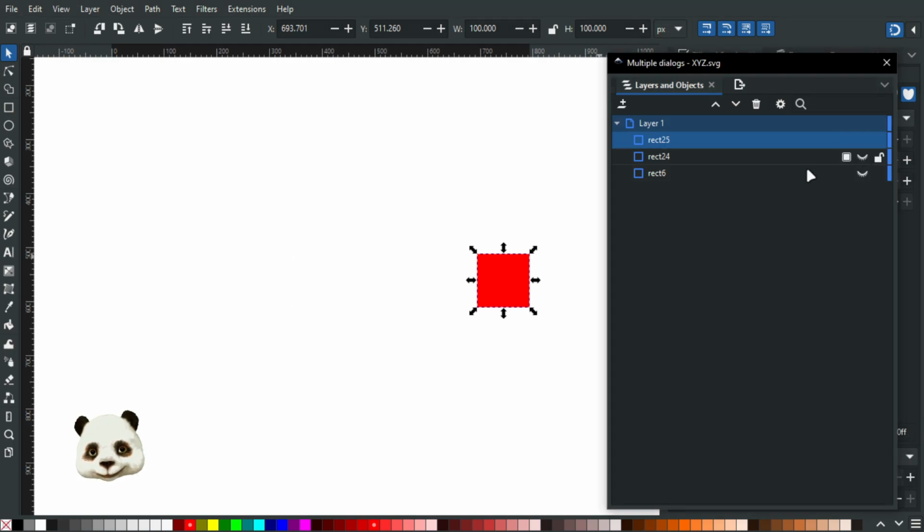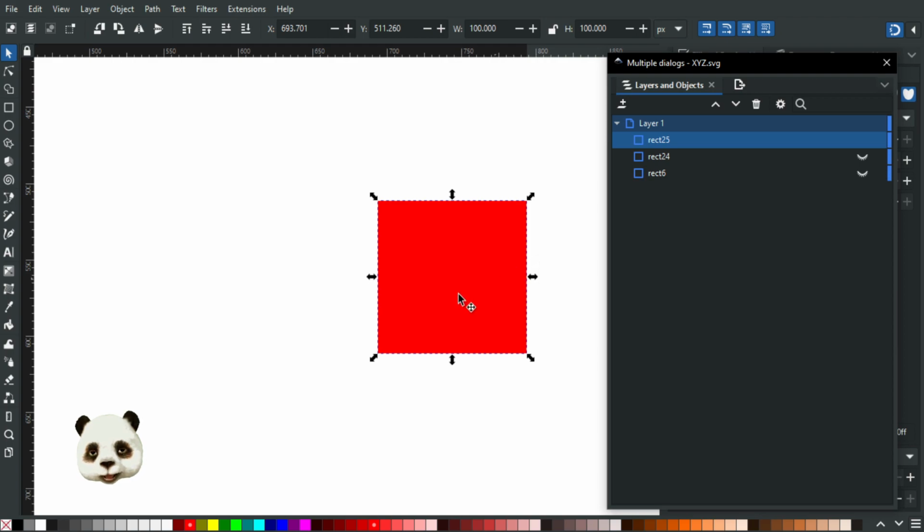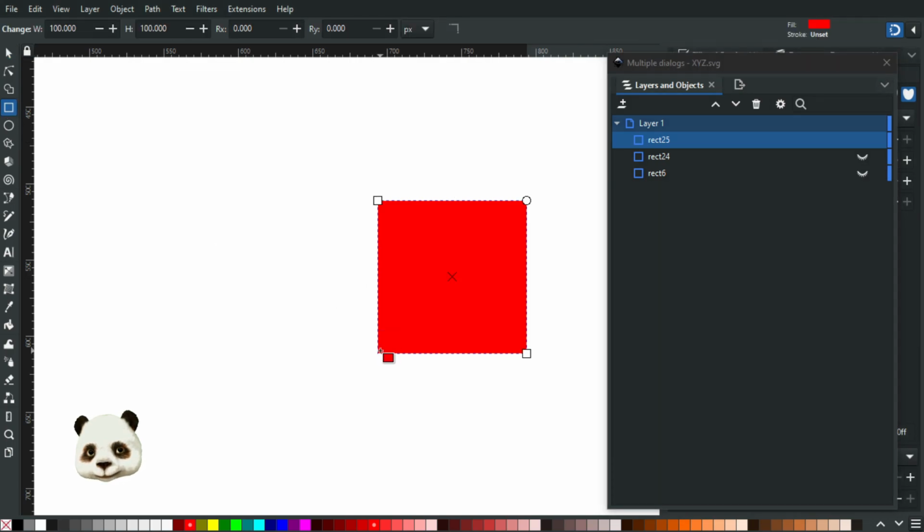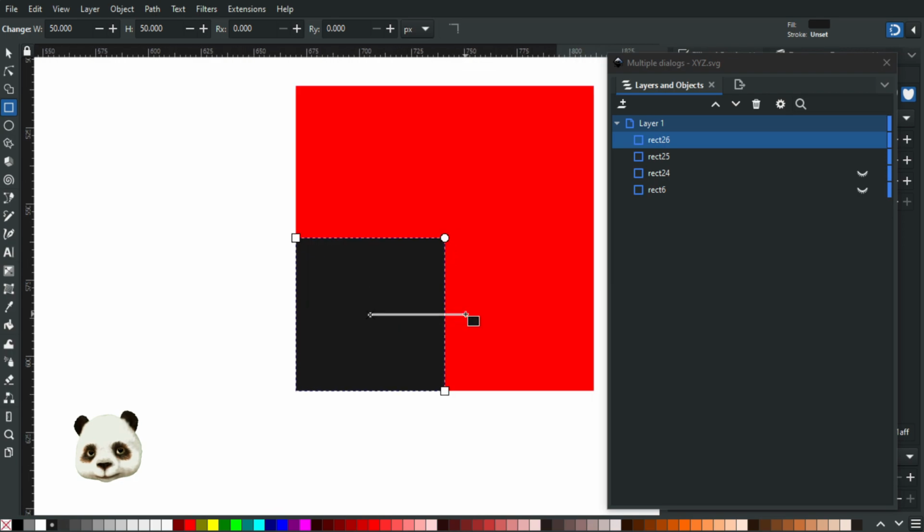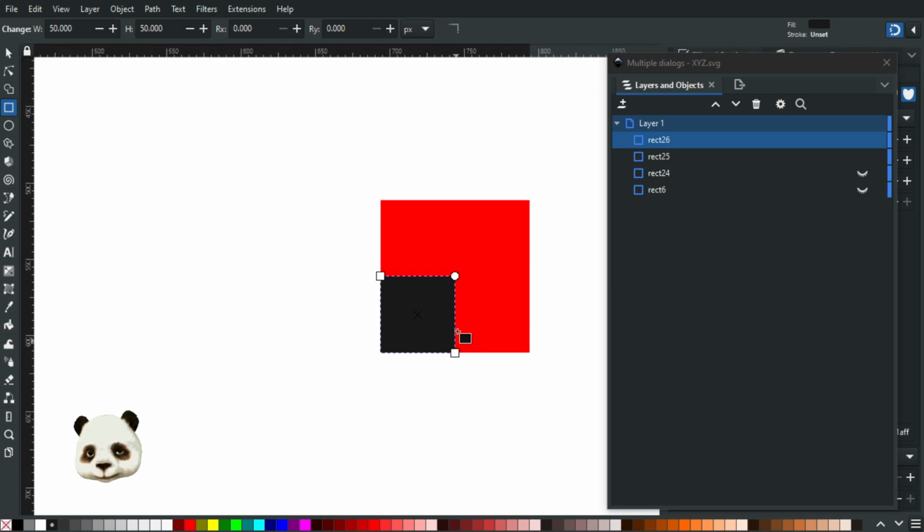Let's hide this one. And for this one, I'm gonna create something interesting. I'm gonna create some squares. I hope I created it correctly.